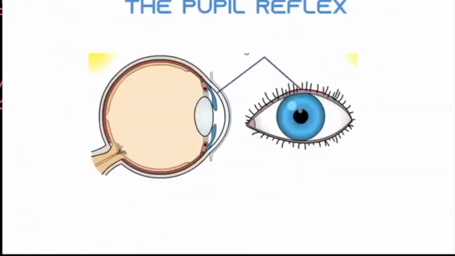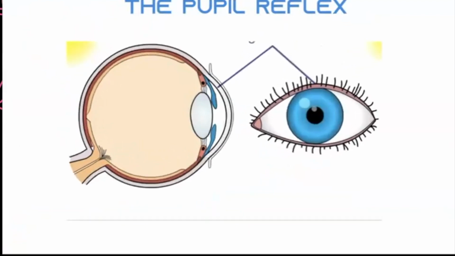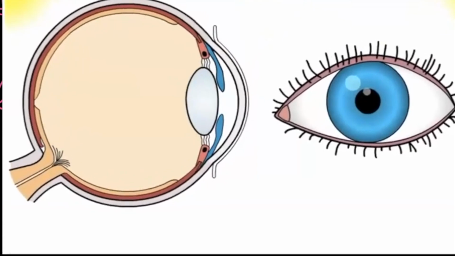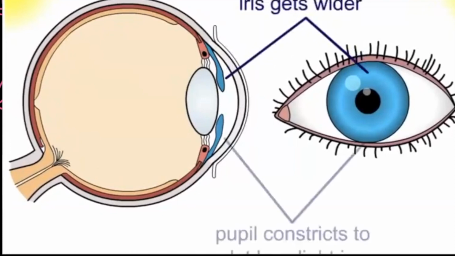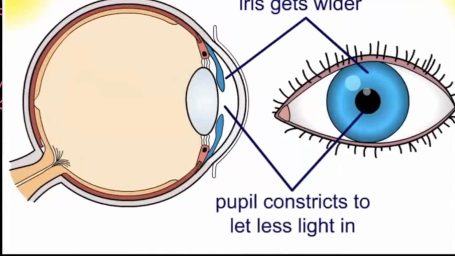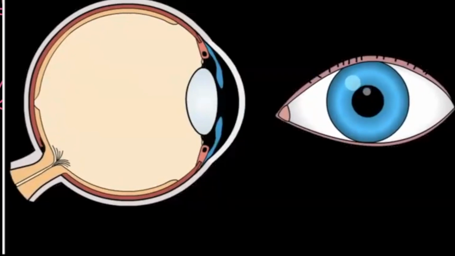Now, we look at some reflexes that you do with your eye. Your eye does two important reflexes. One is in response to light and dark. We call that the pupil reflex. Again, if you're somewhere where it's bright light, you find that the pupil is small. So if I see someone's pupil is tiny, this means he's in the bright light. But as he moves somewhere dark, you find that the pupil starts to get bigger, right?